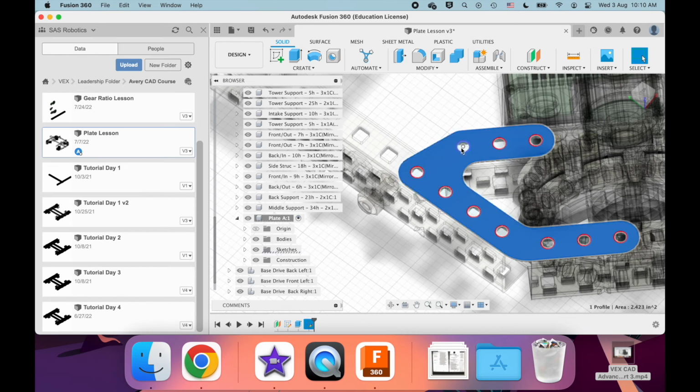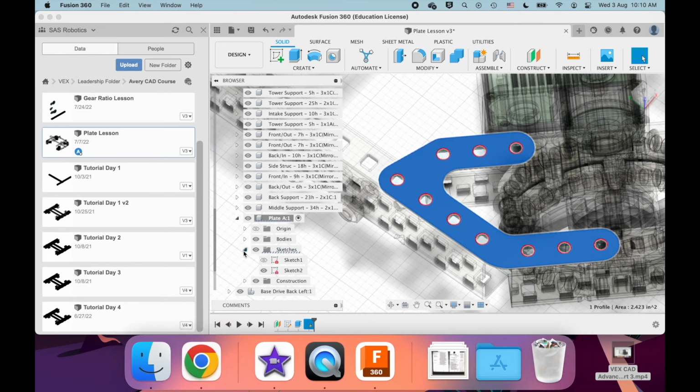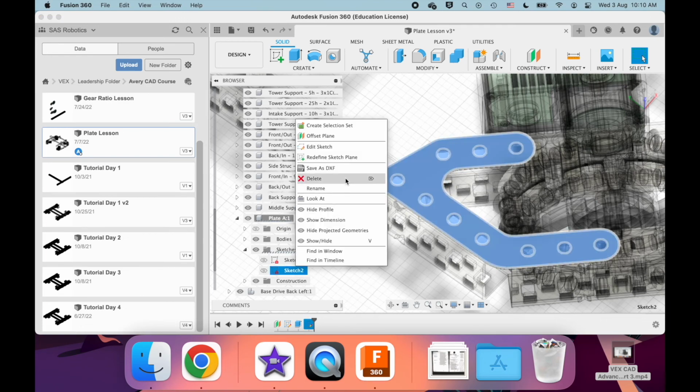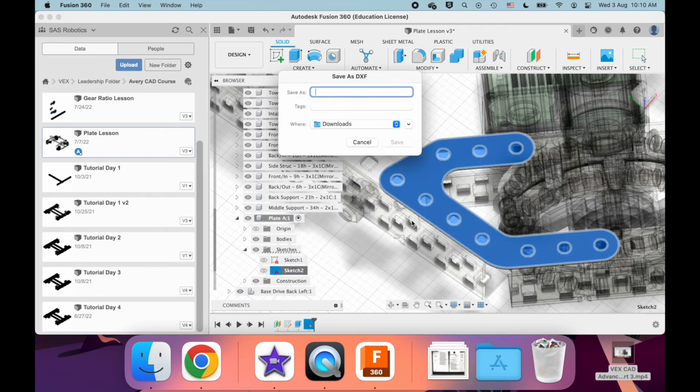Okay, which will now just give you this surface simply as it is. Okay, and you can hide the sketch, and then you can right click on it and click save as DXF.